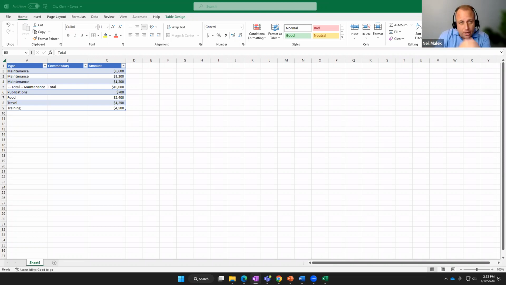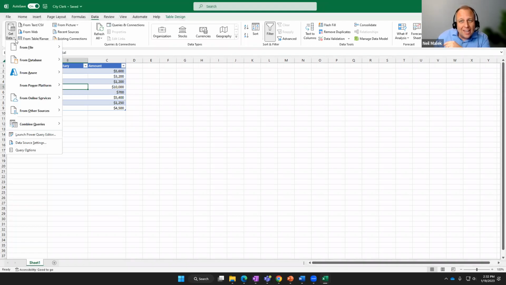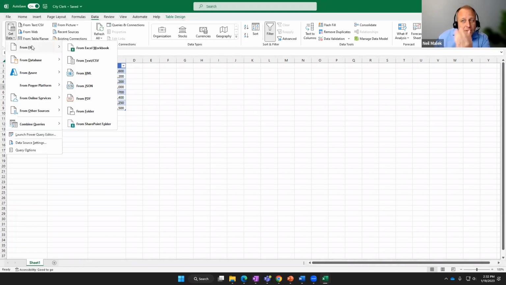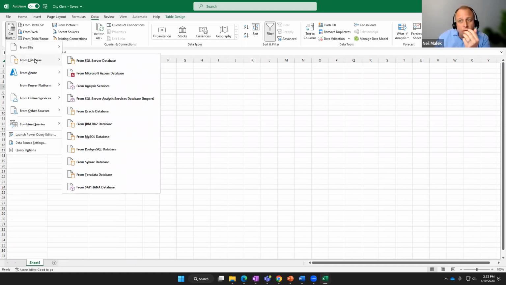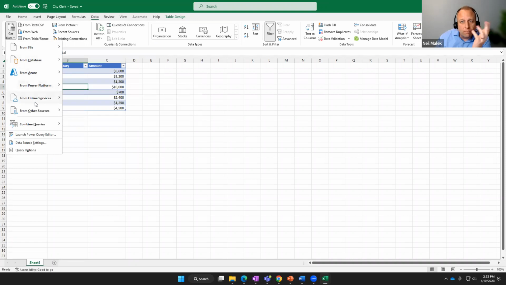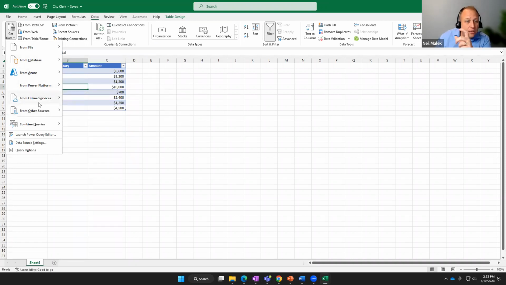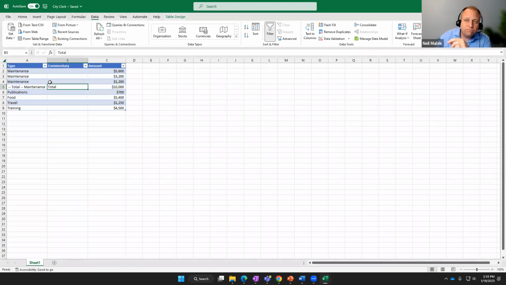So again, to reiterate here, everybody, if you go to the Data tab at the top of the screen, everything on the left side of the data ribbon is Power Query. Your ability to get data from an Excel file, a CSV file, from a PDF file, from a SharePoint folder, from a SQL Server database, IBM database, SAP database, from Azure, or from anything else under the sun, it's Power Query. This is the modern tool for this.